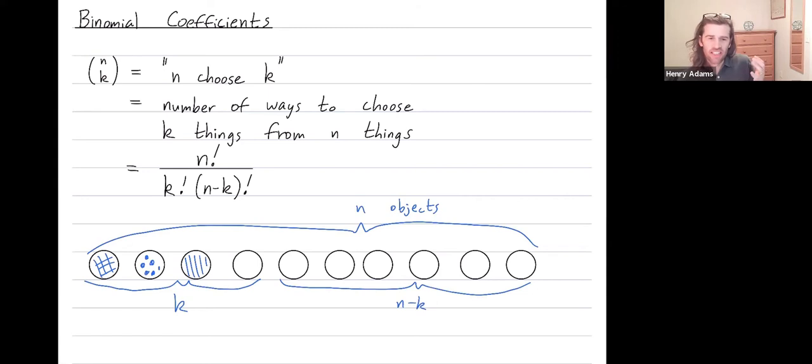Okay. One way I could think of choosing n objects is I just line up the balls in order. And there's n factorial different ways of lining up the n balls in order. And then I'm always going to choose the first k balls in that order. But there's various ways I could get the same choice of k balls, right? If I reorder these first k balls, then I don't change the balls chosen. And notice there's k factorial ways to reorder these first k balls. So that's why I'm dividing by k factorial. And similarly, if I reorder the last n minus k balls, well that doesn't change the k balls at the beginning of the line that were chosen. And there's n minus k factorial ways to reorder these last balls. So I divide by that too, since those reorderings don't affect the balls chosen.